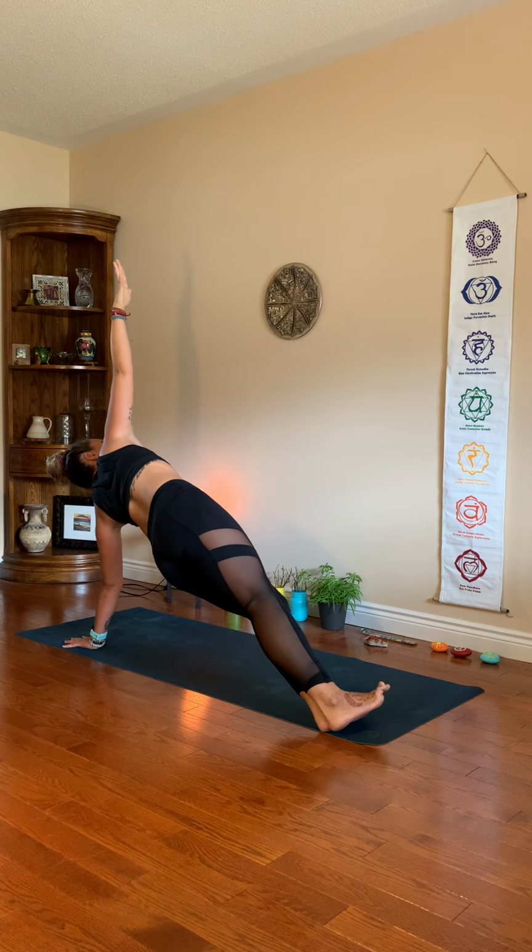Beautiful. Should be facing the front of the mat now with the right knee bent, left leg long. We'll cross the right leg to the outside of the left. Right fingertips behind the body. Inhale, left arm. On the exhale, left elbow outside of the right thigh for your twist. Left toes staying flat. Inhale to lengthen the spine. Exhale to find your twist. Maybe gazing over the right shoulder.